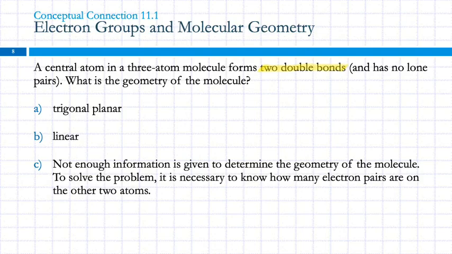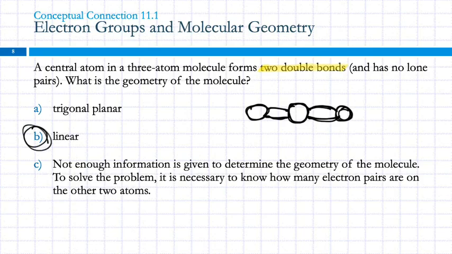It might be helpful to draw a picture. So there's my central atom. And here's this atom, and it's got a double bond, kind of making it look like a model. And then the other double bond over here. And we see that this is one group and this is one group. Now we could draw it lots of different ways, but 2 groups are going to get on opposite sides. So the answer is linear. Any questions?